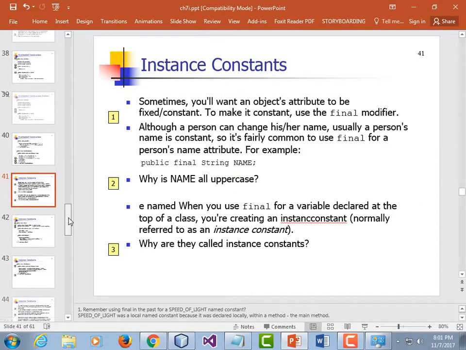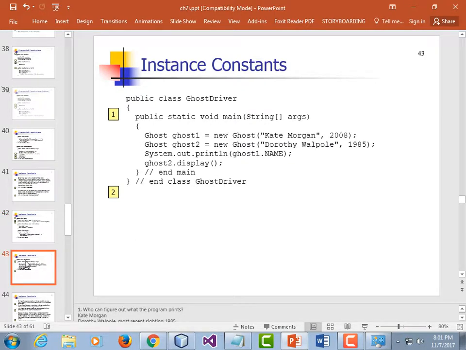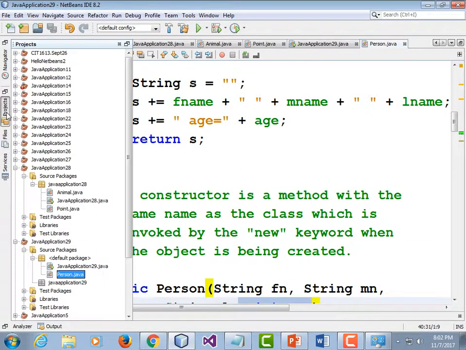Let's go ahead and provide a class that demonstrates having constant instance members, constant instance variables. So go back to your projects.